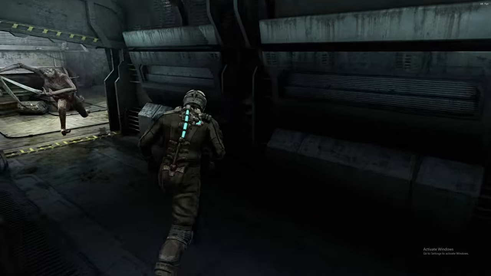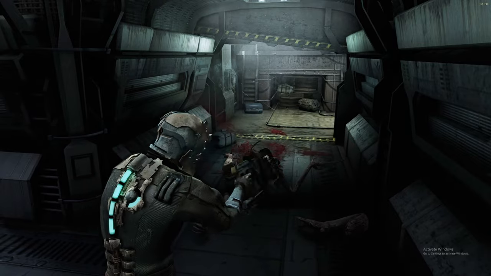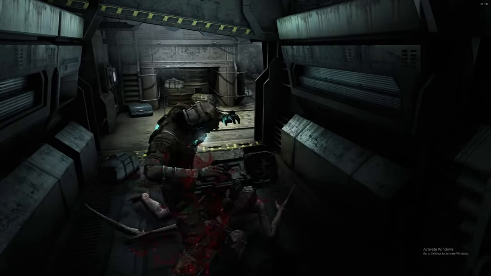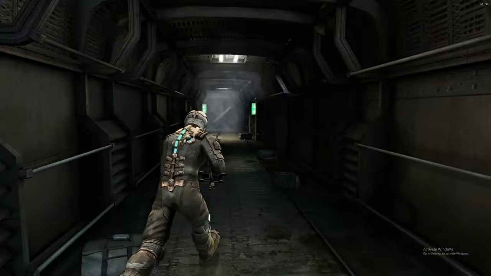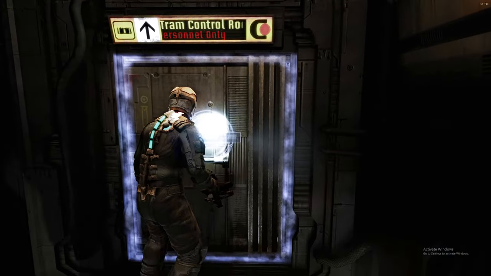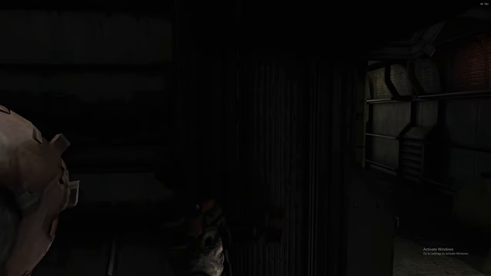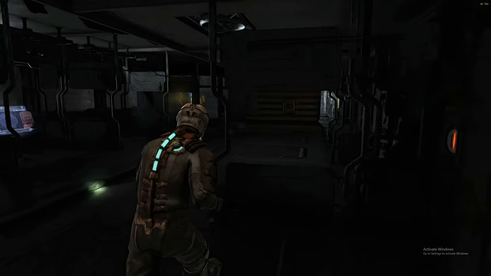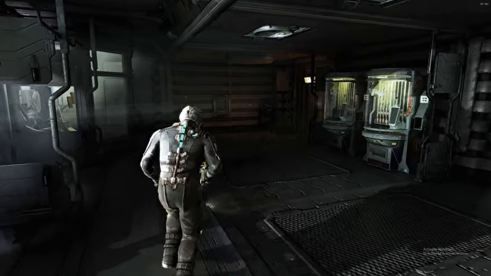Alright, let's move. Woo! Whoa! Ooh. Alright. Ugh. Alright. Whatever. You got me. Okay. That must have just been a scare tactic. That feels very Shinji Mikami-like. Wait. I go over here, right?